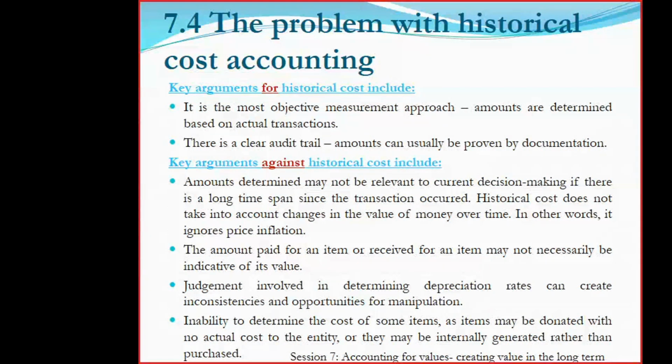Not really relevant to what we are saying here. What's the point that we are mentioning? What's very relevant is decision making. We need to make a decision, and we can't take into consideration what we have paid for this building in the past as irrelevant information. Why is the 2 million that you paid 3 years ago not relevant information for you to make a decision about this building?